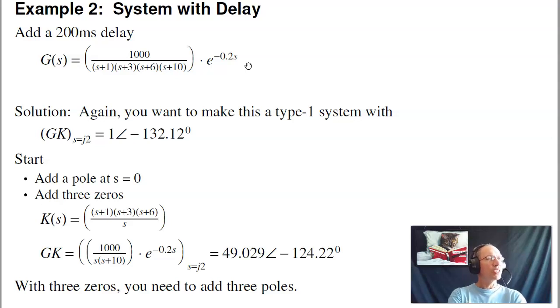So, since I can analyze this, I can handle that in the frequency domain just as well. Suppose I repeated that last design. Take the previous design, add a 200 millisecond delay, now design a compensator. In that case, what I would do is again, my requirement is, I want to have my 0 dB gain frequency being 2 radians per second, and I want to have a phase margin, 47 degrees, 47.88 degrees.